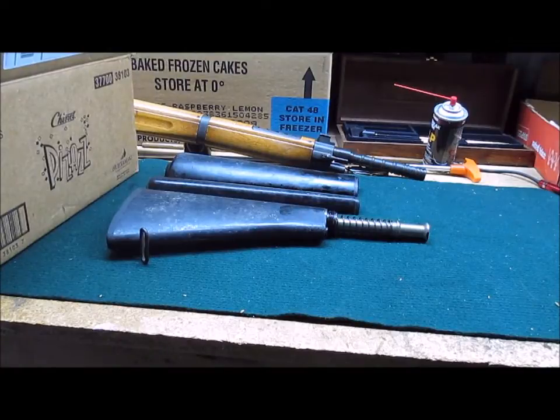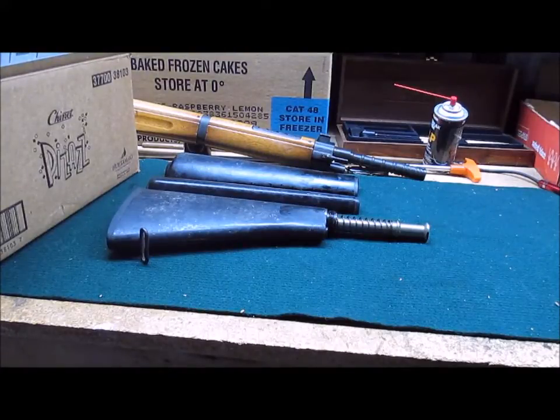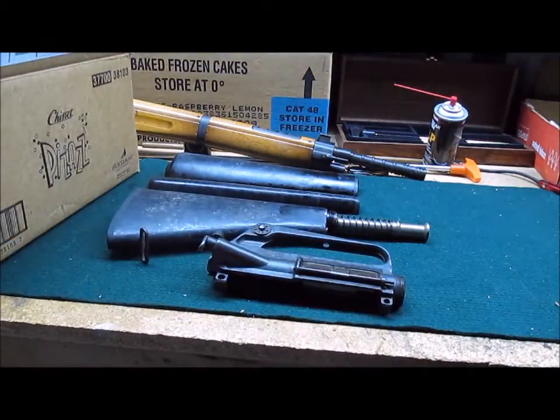I don't have an authentic M16A1 style receiver yet, like the ones that certain companies like Nodak Spud sell. So it's just going to be a fun play around build. I haven't bought the barrel yet. I'm going to order the barrel real soon once I take inventory of what I got in here.